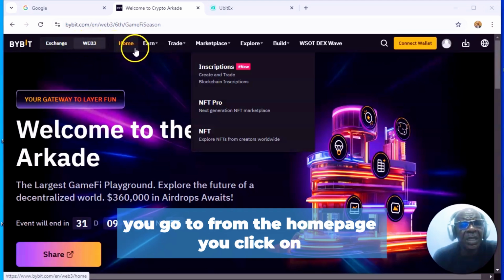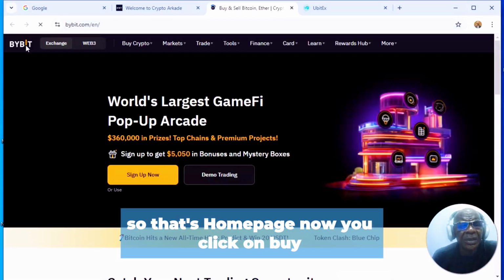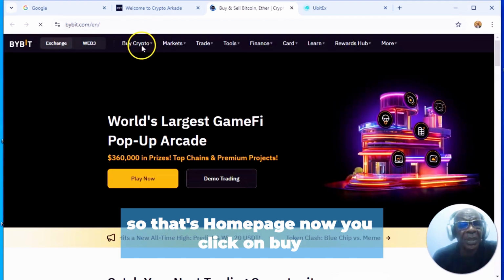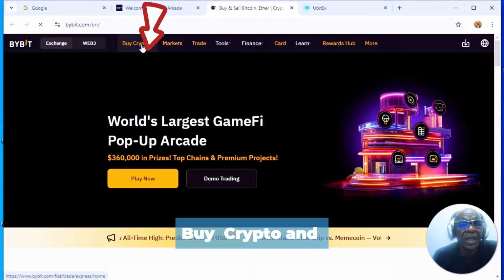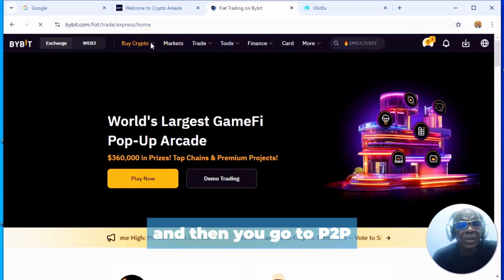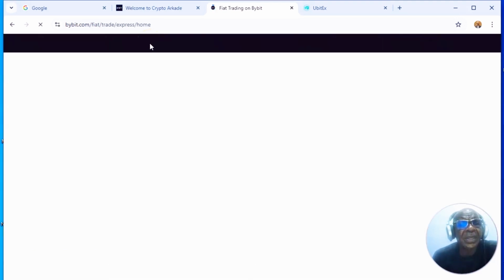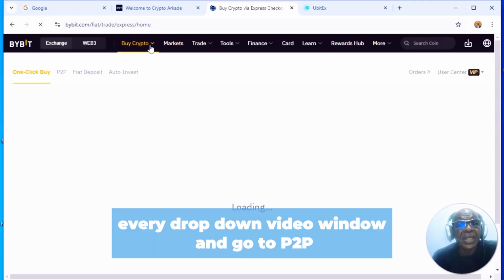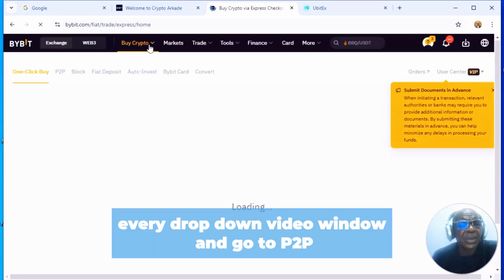So you log into your ByBit account, and from the home page you click on ByBit crypto, and then you go to peer-to-peer. There'll be a drop down window, then we go to peer-to-peer.